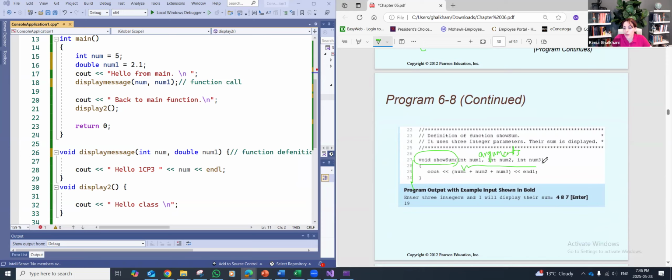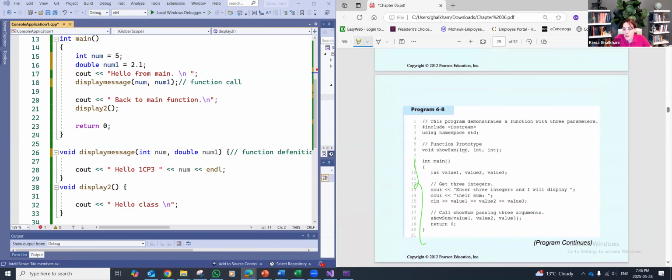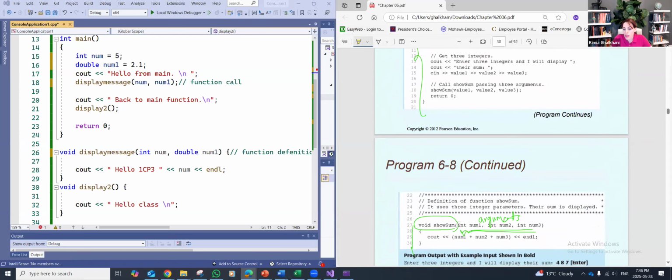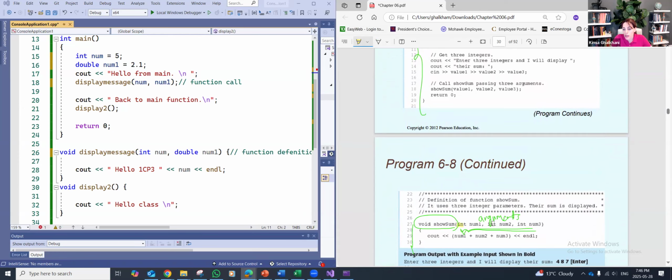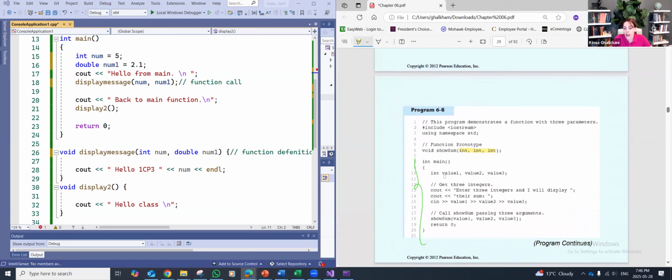In this example, I have 3 of them. So if I have 3 arguments right in here, I have to adjust inside the prototype. Since all of them in this example are integer, definitely I have to use the same right in here. And definitely I have to check and adjust my call function as well.